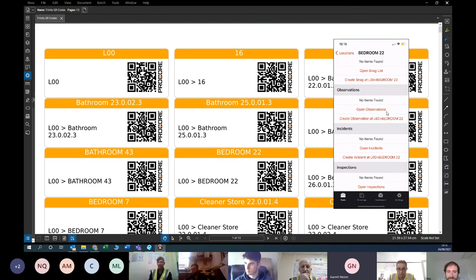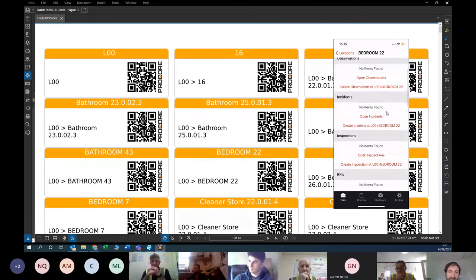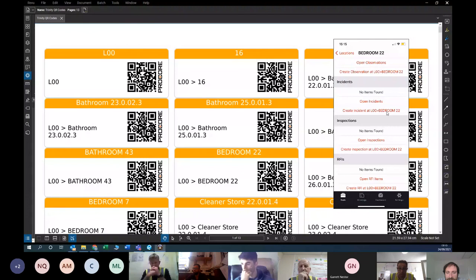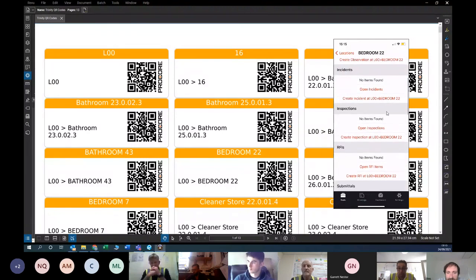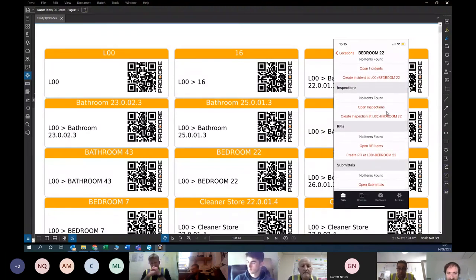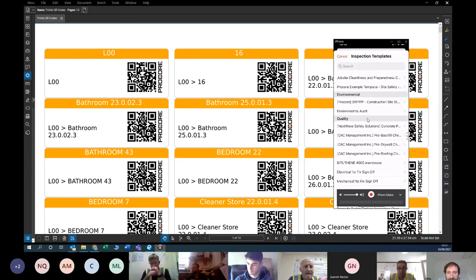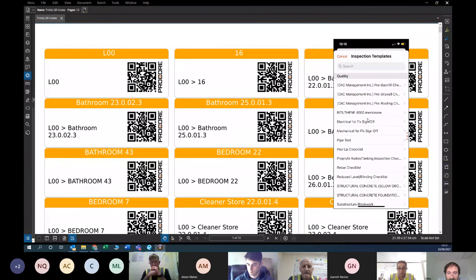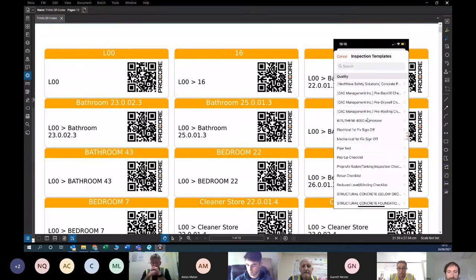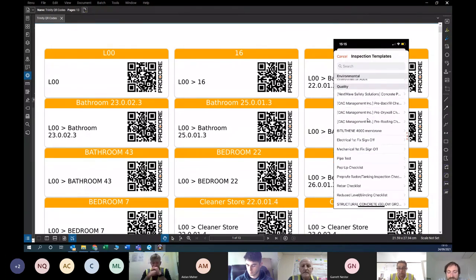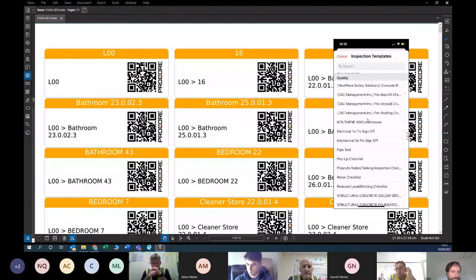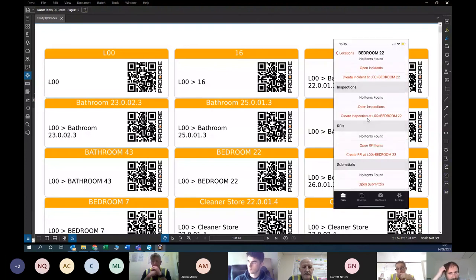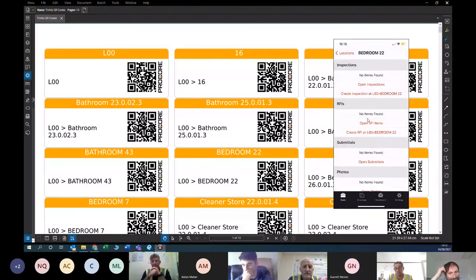Yeah, it's great, Colin. Thanks. And it's the same principle for all those headings. So RFIs, inspections. Aidan was talking about inspections, which is checklists. So you can create an inspection on that checklist. If you went in there, you find the template that you want. There are company templates there at the moment, and you can assign that checklist again to that location. Very good principle.